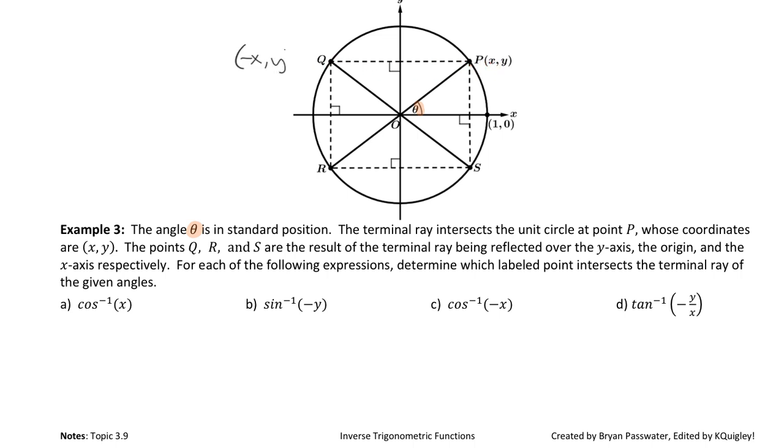Now we're cooking. All right. What is the coordinate point of R? And then the coordinate point of S? Okay, so we have all these coordinate points. So we have the sine and cosine value of all of these coordinate points around the unit circle. What point would give me inverse cosine, sorry, of x? So my question becomes, where is there an x term? Oh, but this one is negative x. This one's negative x. What about just regular x?